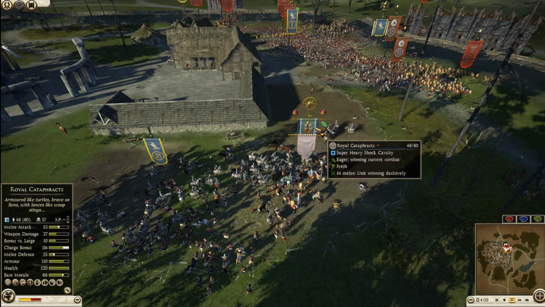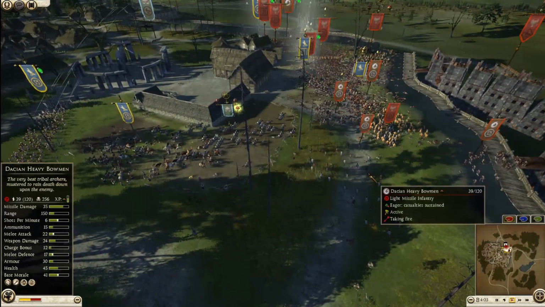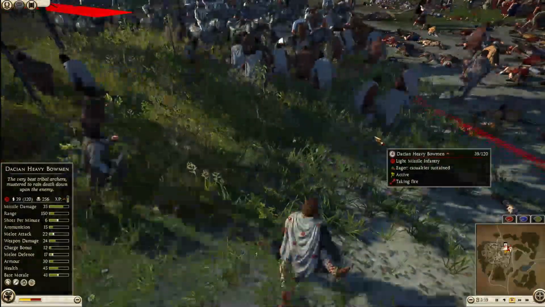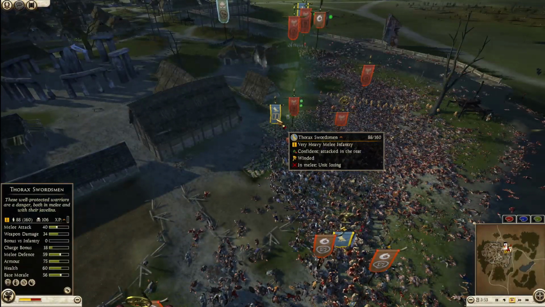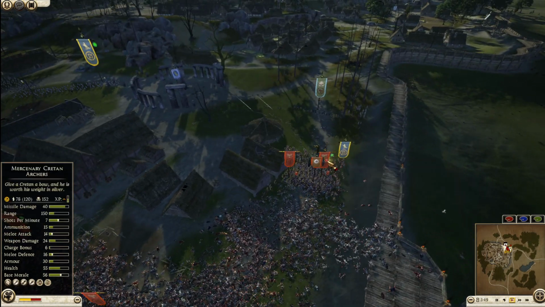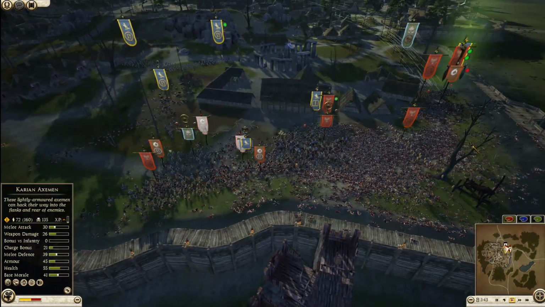And hopefully doing some damage here in the meantime against this cavalry. See, that's a problem. Did the Dacian heavies have spear? No, they don't. Neither do the Nabataeans, eh? Ouch. Almost worthwhile to maybe take that armor out and bring him around this way.